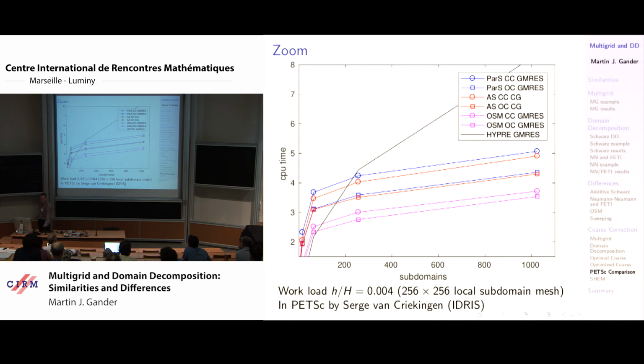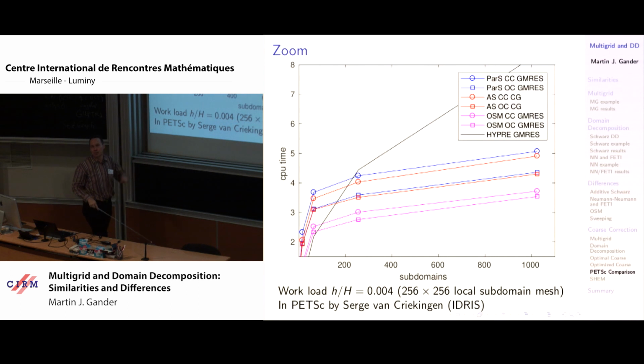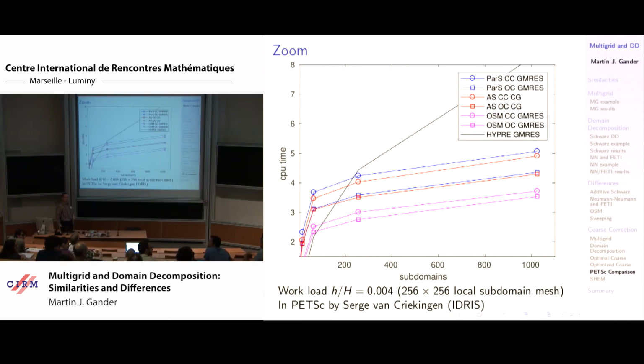Should you have taken the real estimate of operations? Here I just ran the solver in the package. I mean, isn't it unfair to use for the multigrid. No, we have the geometric as well. It's just not on this plot, but I have it as well. It's very similar. No, this is the best that I can find, but I would probably need to work on tuning. It's the standard package. Like I said yesterday, I think for multigrid it really is very crucial what you do in the coarse. So I did both geometric and algebraic. I don't want to say multigrid is slower. This is by no means what I want to say here.